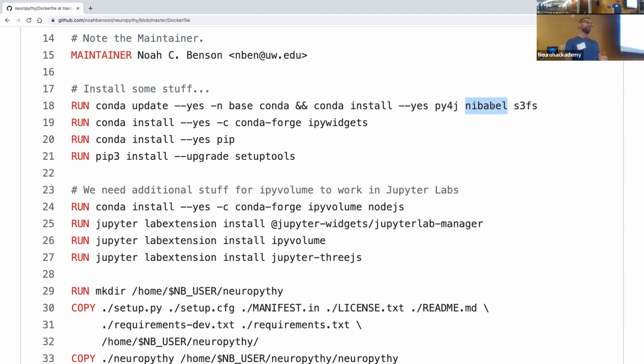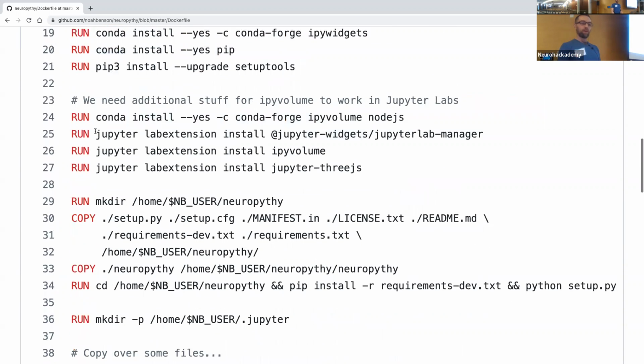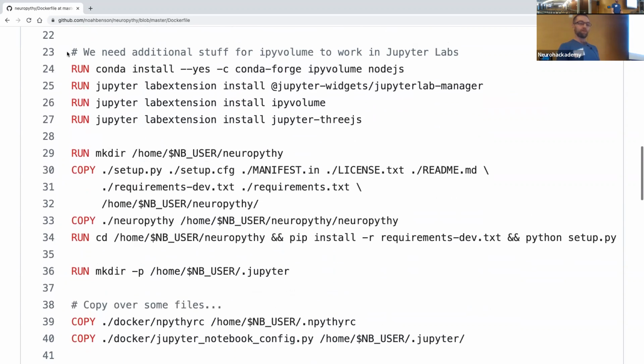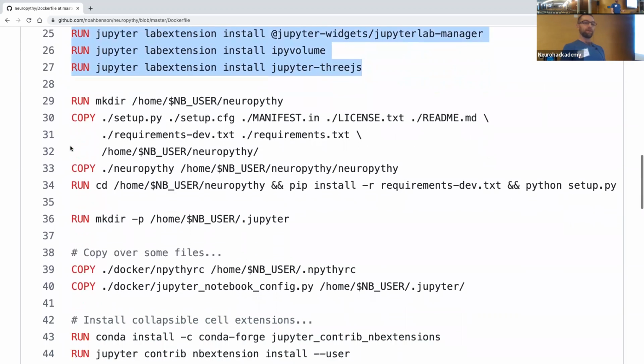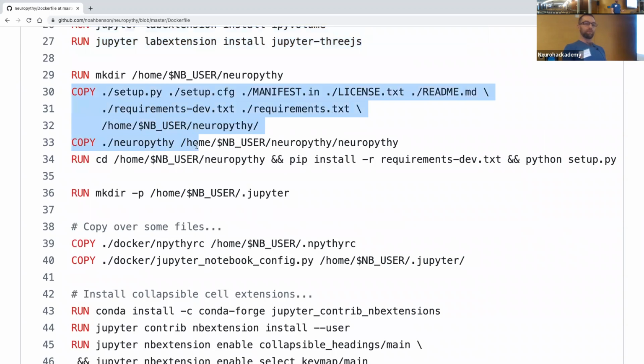So it's a library that can read in Nifty files and FreeSurfer files and Human Connectome Project files and all that kind of stuff. So these are just some installation lines. We haven't talked about Conda, Anaconda, or Miniconda. It's another Python installation tool, but I'm just going to kind of gloss over that for now. There's a bunch of setup. We're setting up some Jupyter things in this Docker file. There's a few copy things where we copy a few important files into the Docker.